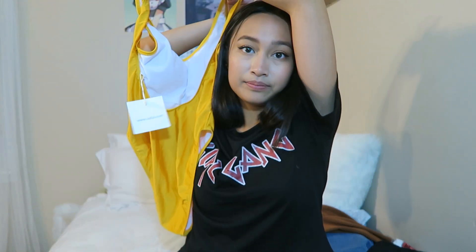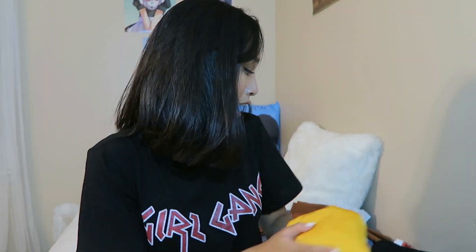The next thing I got is not for school — it's a swimsuit, but I also got it from the site and I'm going to be wearing it for vacation, so I might as well include it. I just felt like looking like a banana. It's coming out very yellow on camera but it's actually a mustard color in person. It's just a one-piece mustard colored bathing suit, also from Rosegal, and it has cups. I really like it — the last time I owned a one-piece was elementary school, so I wanted to try it again since one-pieces came back in fashion.